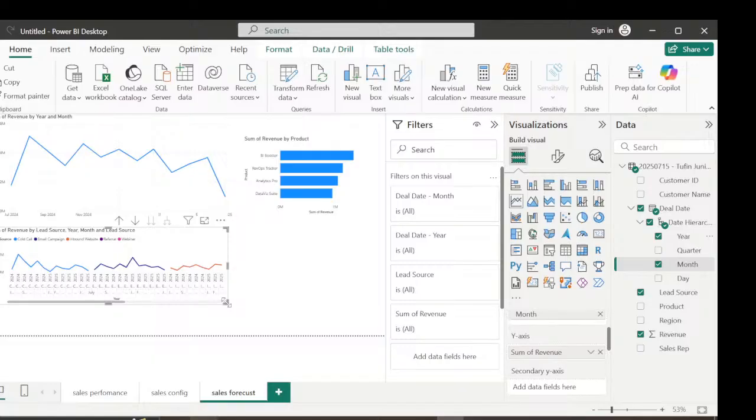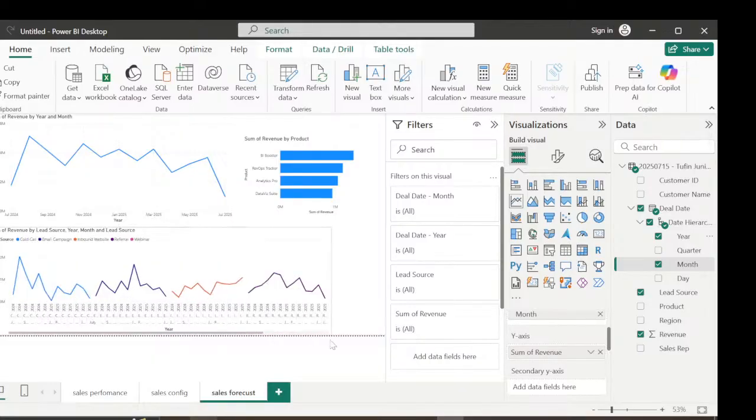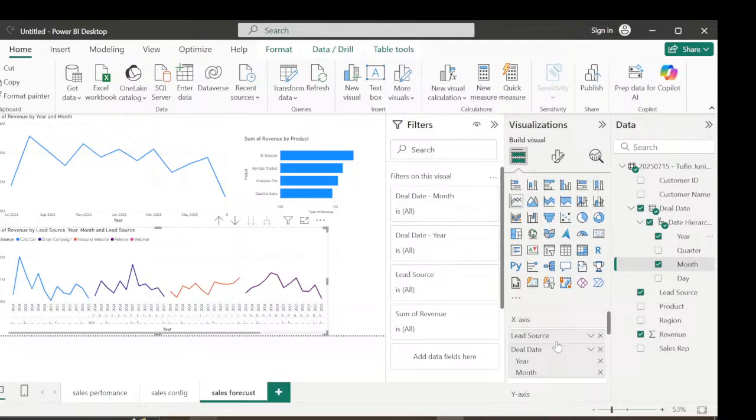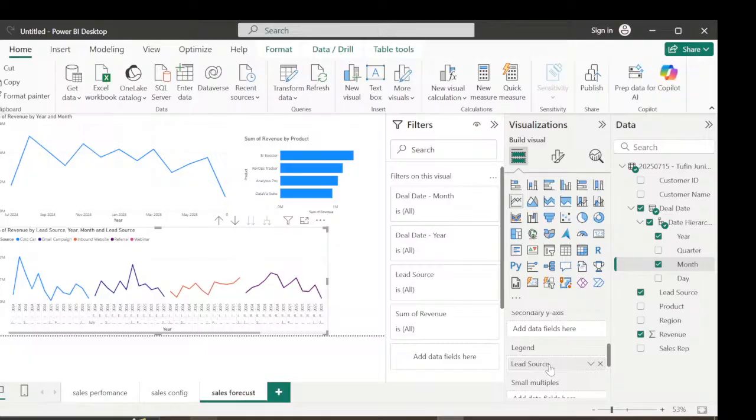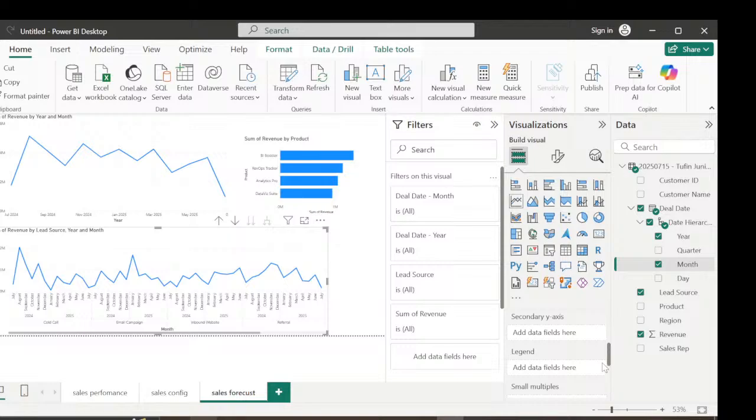So this is much better. Okay, legend, we have lead sources, which I don't like. Okay, this is what I wanted. As you can see there, we have the lead sources, we have all those informations.